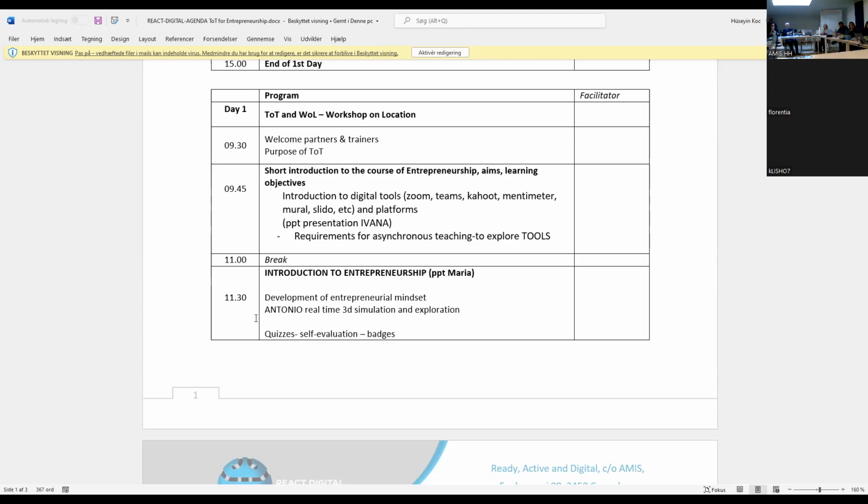Just to introduce them what that means, how much time they will have to solve some problems, to explore, to find out, and so on. And then we will start with introducing entrepreneurship. I think Maria's presentation from the day before yesterday is very good to start with, or maybe for somebody it is too much, but you will see how your audience acts, and then you will develop it for your audience.